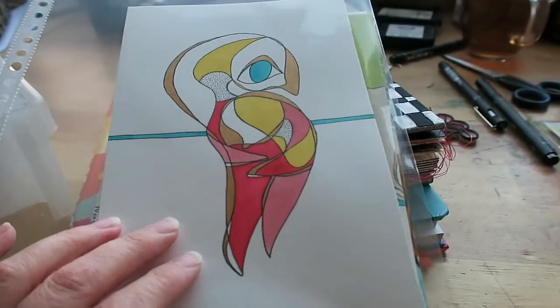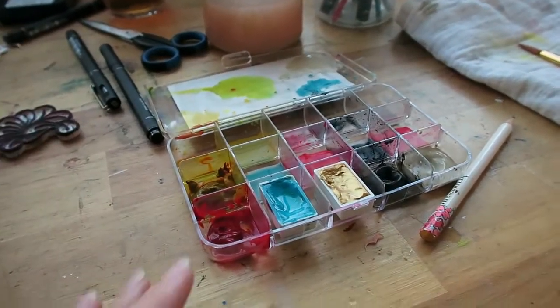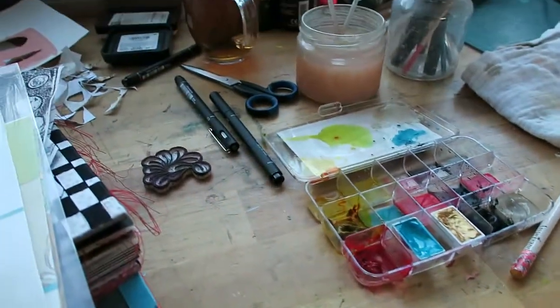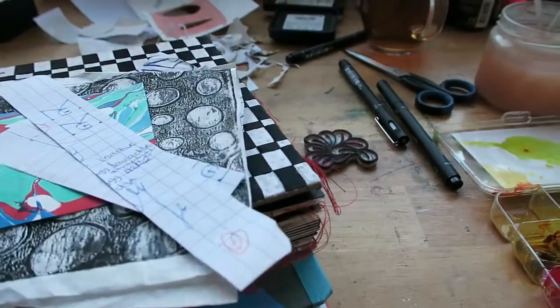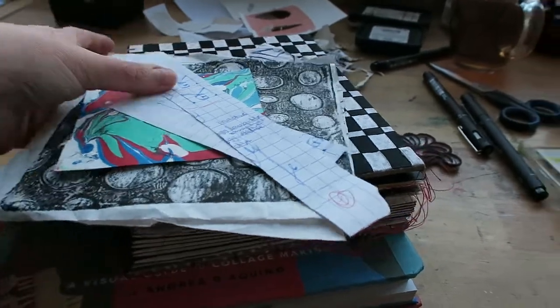This is what I've been working on today for the course — it's an example. I'm composing this set of paints for it and it's open now because I'm leaving it to dry, as there is quite a lot of water in there. Before I show you the collages I made, I want to talk about why I don't do much collage.